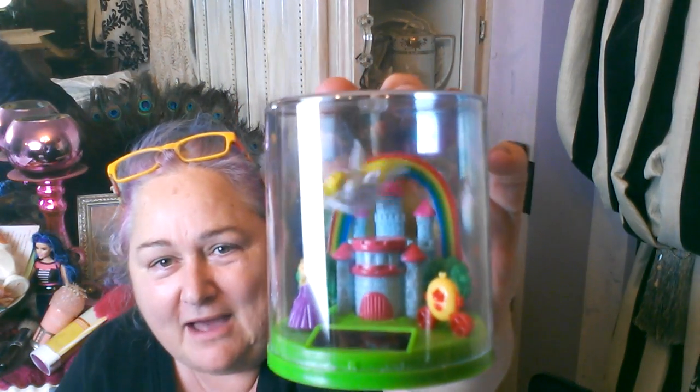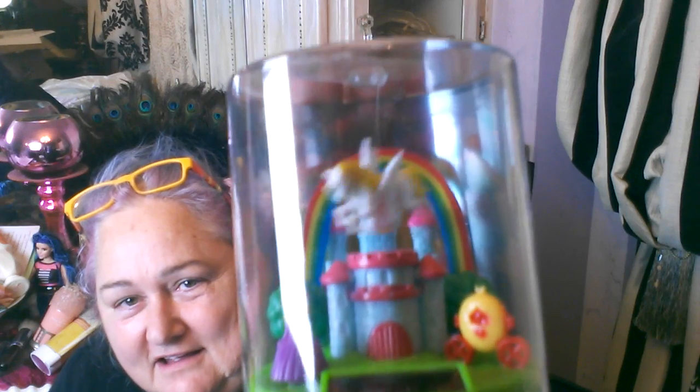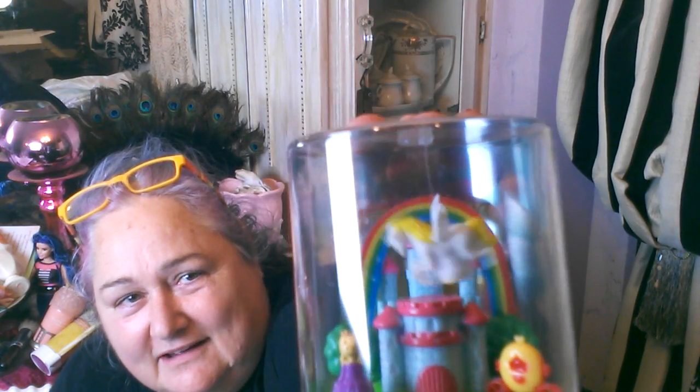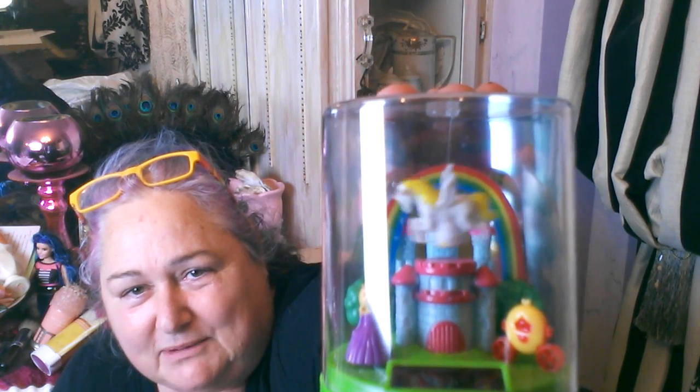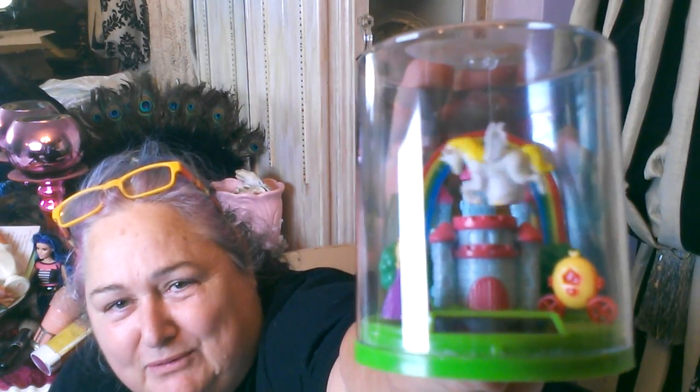This haul is a couple of things from the Dollar Tree. Thank you Ms. Susany for telling me about this. It's one of those little solar things and it's got the little pegasus unicorn that moves around. It's moving because I'm moving the thing, but if it were sitting on the table it would be going back and forth with the Sun on it. So I just loved that — something about that just made me real excited.